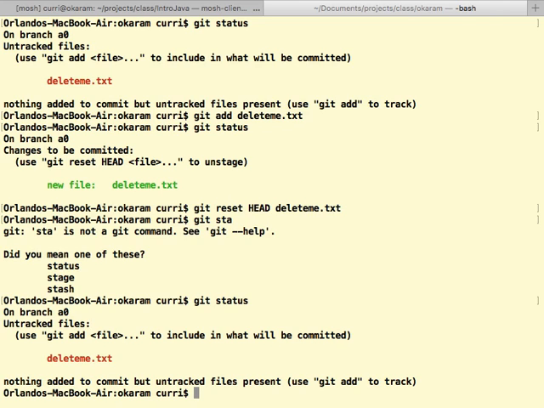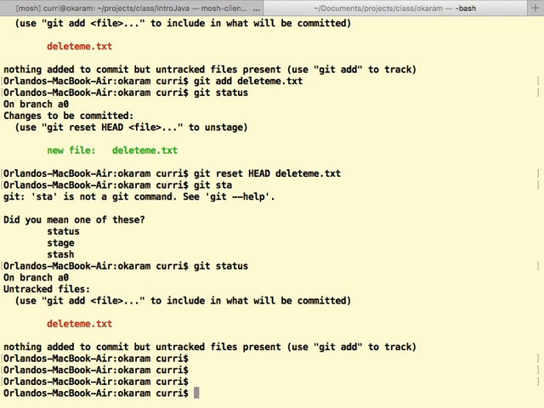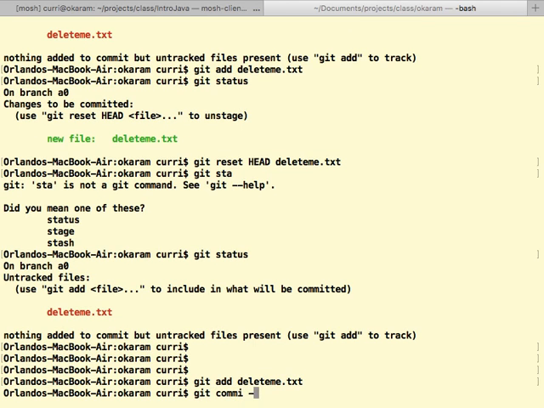Once you have added it to your whole thing, then git rm will delete it. Sometimes just removing it may do it, but you have to tell special things to Git so that it gets removed on the remote. If not, it will just stay on the remote place. So you would need to do git commit and then some message.